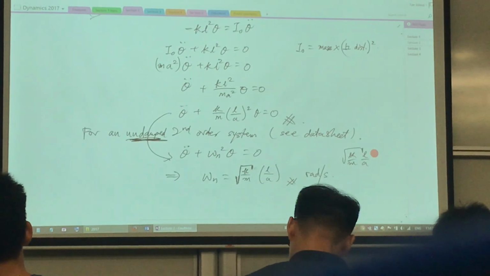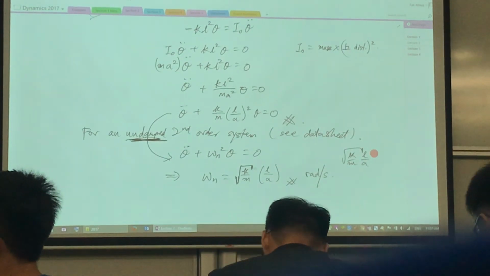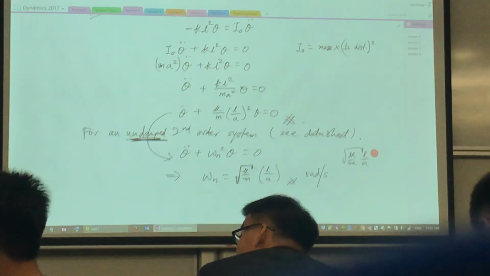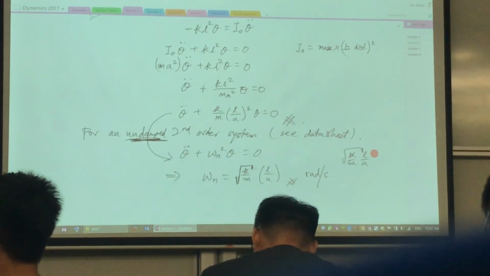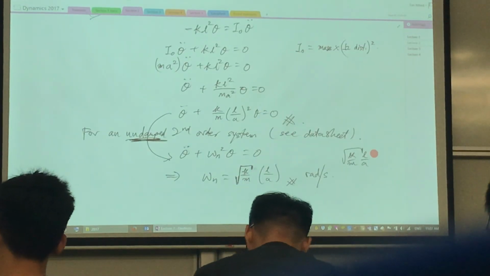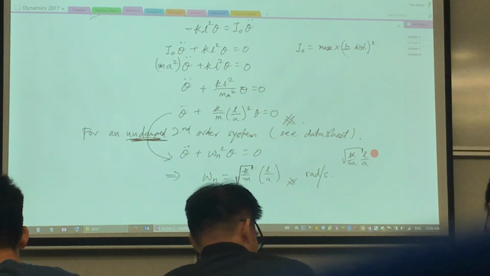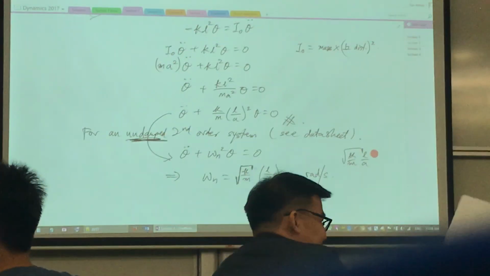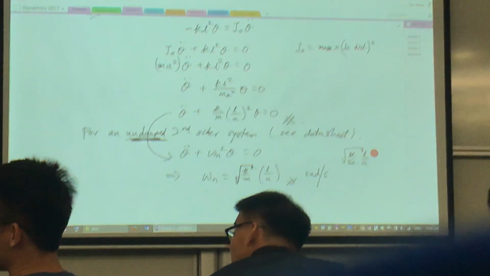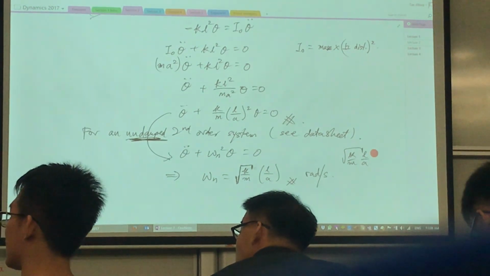Now, my advice is that if you don't understand any part of the concept, don't accumulate. Your exam is coming this semester. Unlike your seniors, who had Dynamics and Control in Sem 2, this year you have your exam in this semester. If you don't understand any of the concepts, don't wait, come and approach me after class.